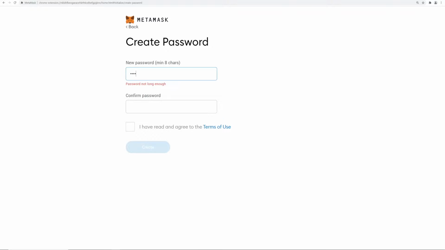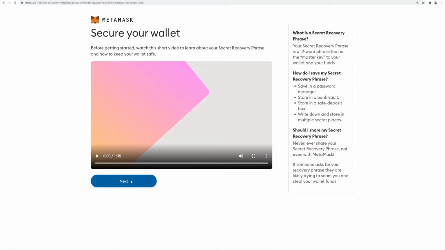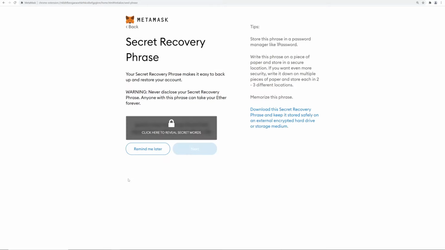Make sure that this is secure, because anyone who has access to your computer where you have your Metamask browser extension installed can easily connect and drain all of your funds on Metamask if you haven't set up a secure password. Say, okay, I have read and agreed to the terms of use. Let's create our wallet. Click on next. We don't want to see that video.